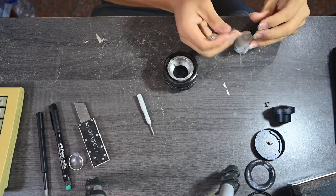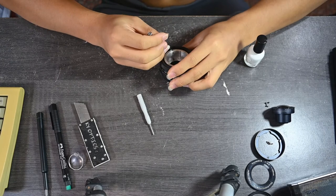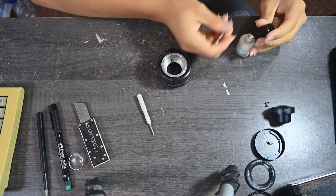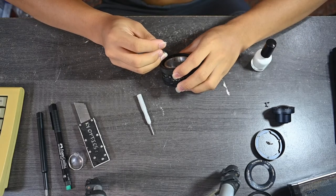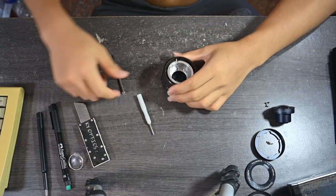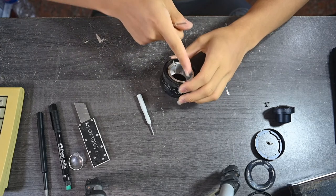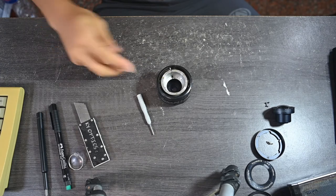Then now let's use some white paint and paint the inside of this ring. A simple line should be enough, just like that, yeah. That's to indicate infinity. If you're just lazy, you can ballpark it by screwing the thing in when it's straight, and then you put it on your body and test it for a while and then it should be perfect, because this thing has a pin, yeah.